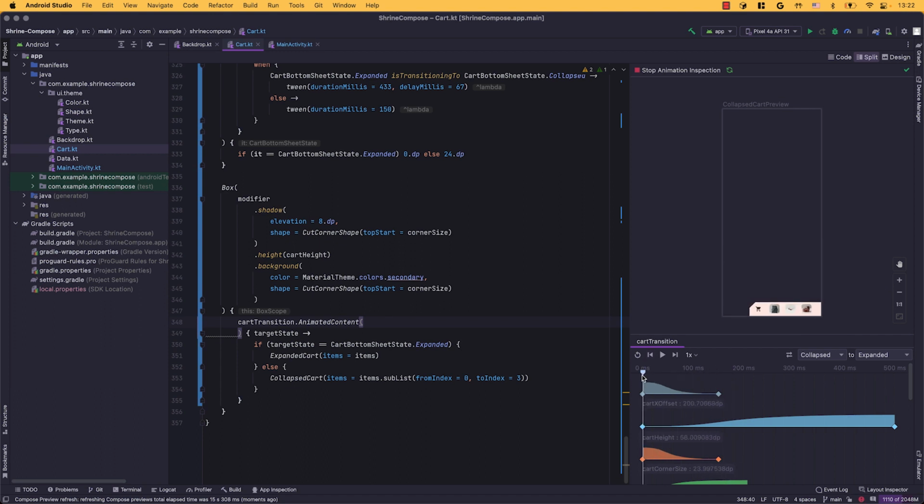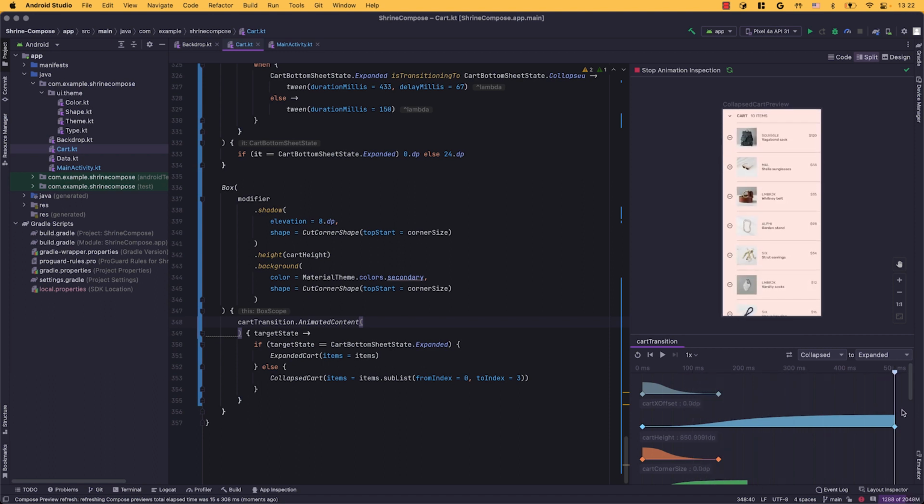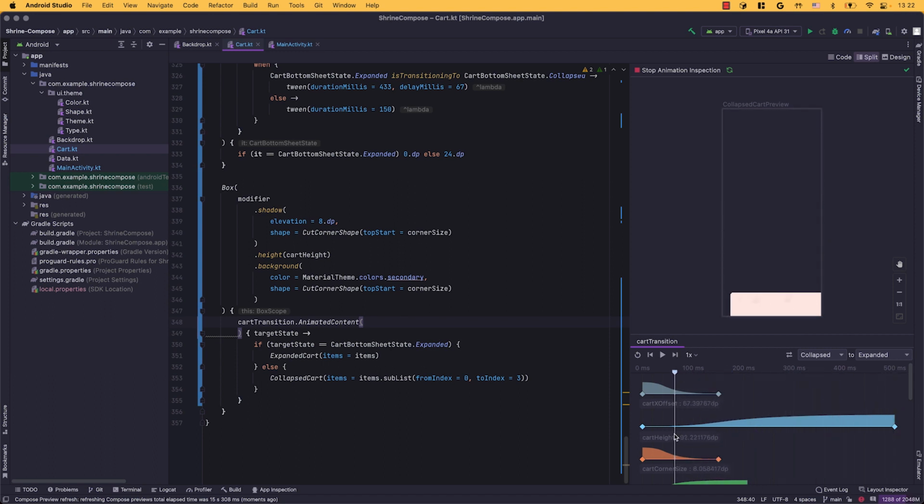And so now the two transitions are connected as one transition. One is animating certain parts, and then the other is actually calling the animated content. But it's nice because they're all synchronized. So here, we have it growing to the left, and then it's going up to the top right. And we have that nice kind of hockey stick effect where it goes up and to the left.